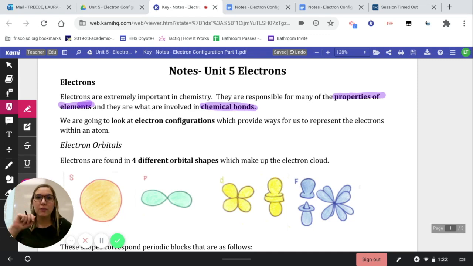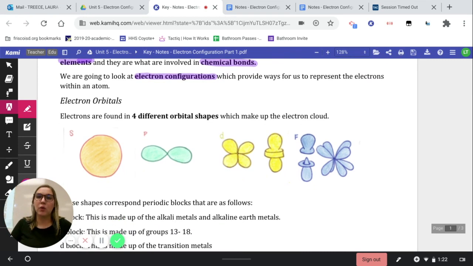So today we are going to talk all about electron configurations. It's just a visual representation of the electrons in an atom, where they're located, and what they are doing. Electron configurations start out a little confusing, and it's almost like, are you speaking another language? And then you get it, and it clicks, and it's pretty easy. So let's start by talking about orbitals.